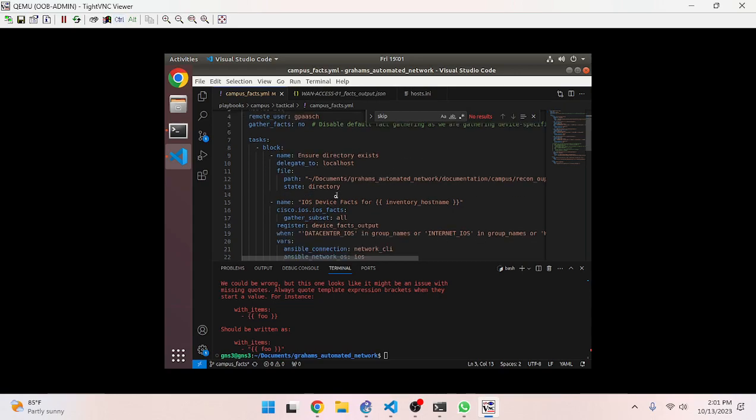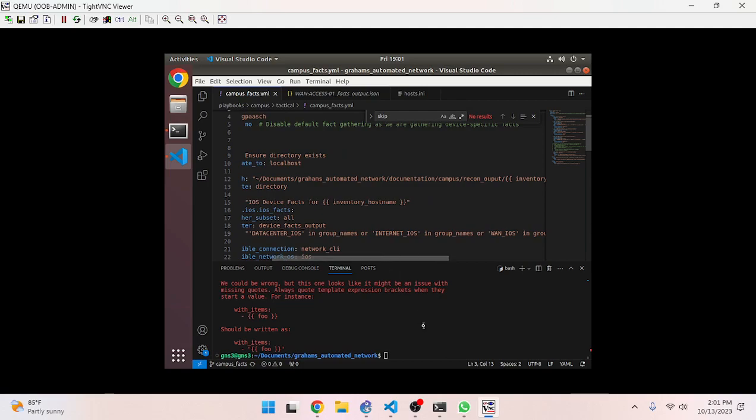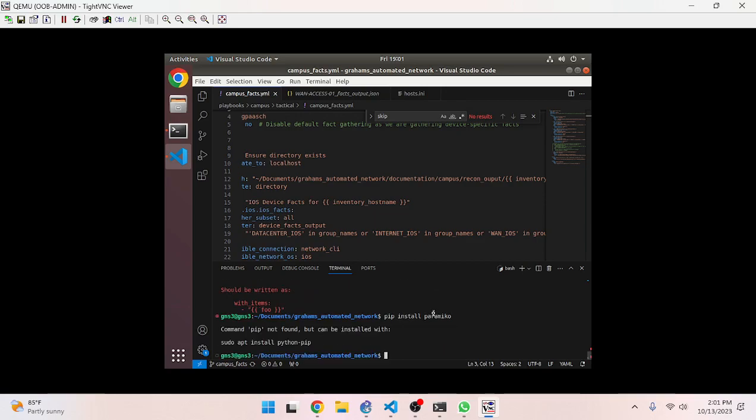All right, so we can see that it didn't work as intended. Oh, actually no, what we saw is that we just don't have Paramiko.